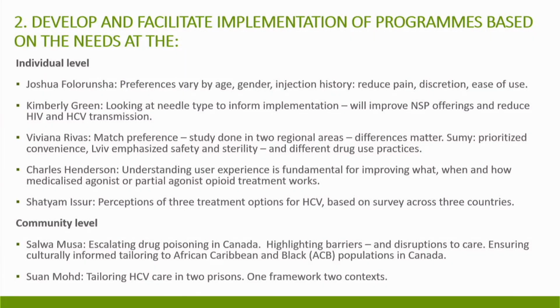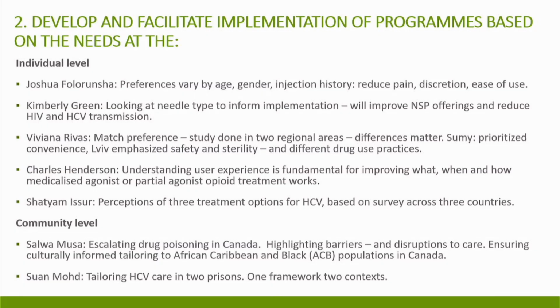And then secondly, developing and facilitating the implementation of programs based on the needs at the individual level and at the community level. So Joshua, Kimberly, Viviana, Charles and Shatyam all spoke about preferences, looking at age, gender, injection history, including local practices, the type of needles or syringes, how harm reduction services are accessed and how they're utilized, and at the community level, addressing structural inequities and tailoring testing and care models, which are essential for equitable access and improved outcomes.